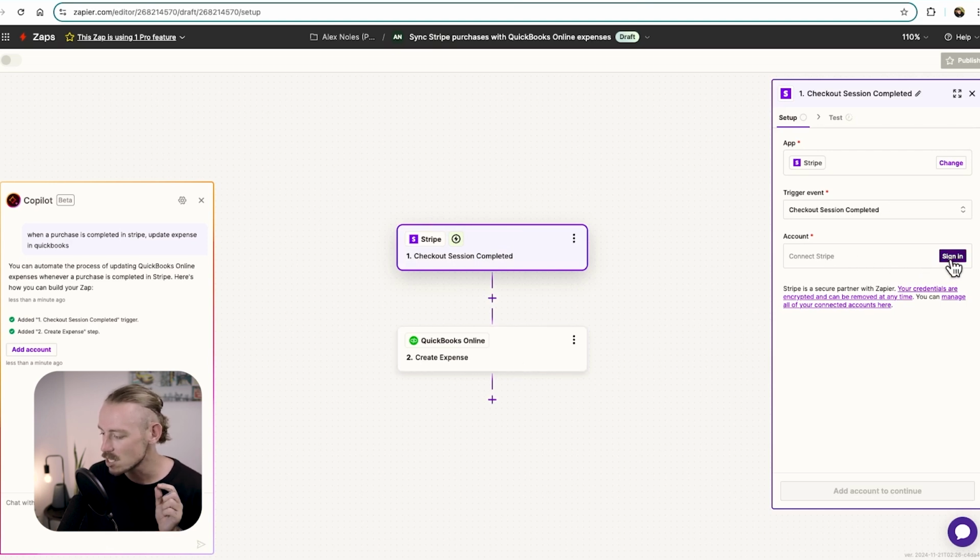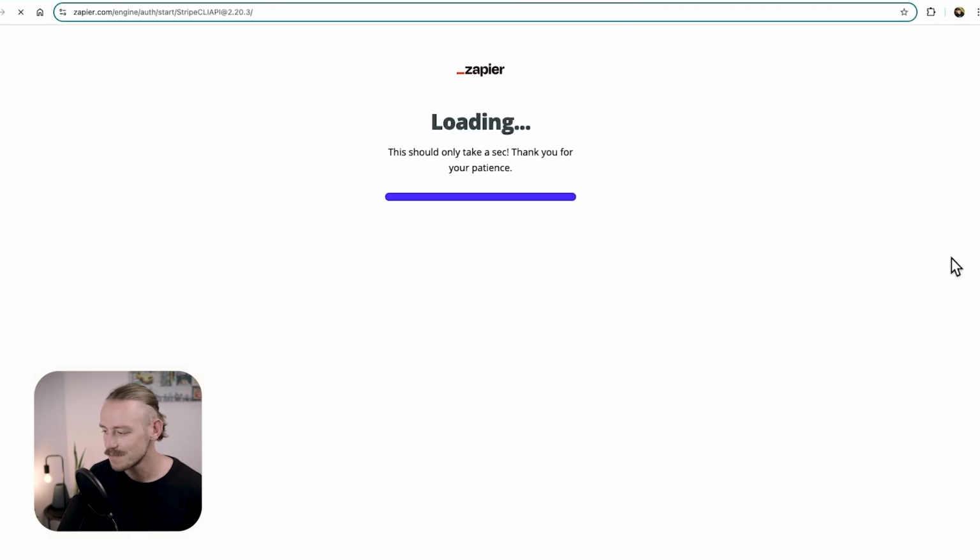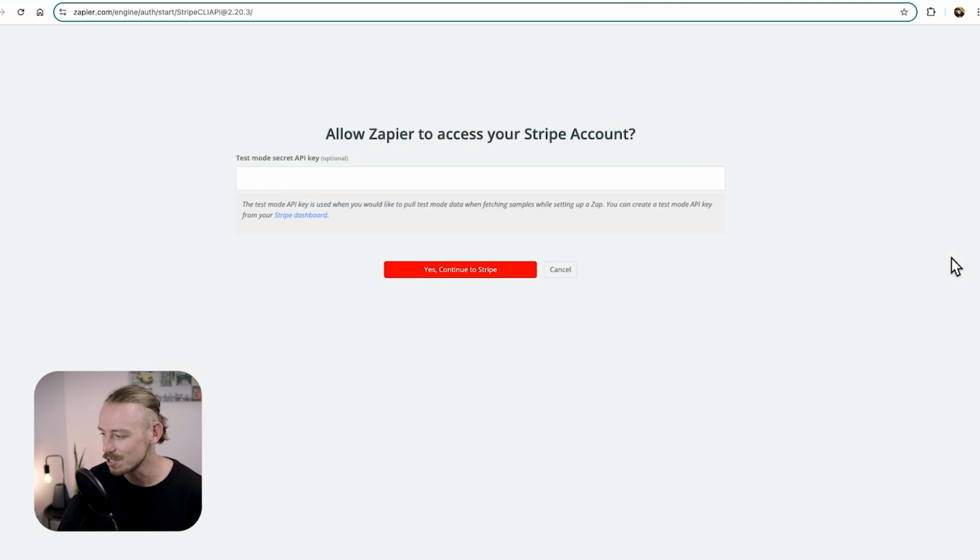So I'm going to quickly sign into Stripe. You will need to authorize this connection. Once we've done that, we verified the connection, we'll continue this workflow. Okay, we better touch on this. Now, Stripe is one tool within Zapier that you can't simply click and connect. That doesn't mean it's hard to connect the account. We just need to include some other steps. So here it's asking us for our Stripe API key.